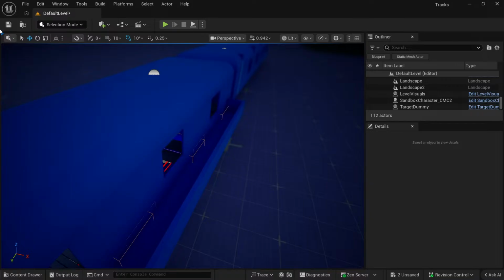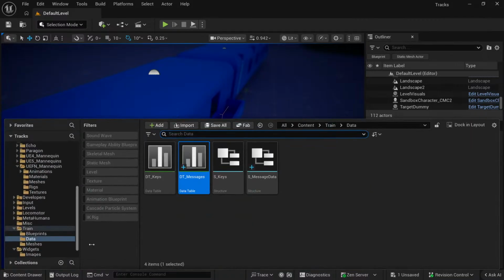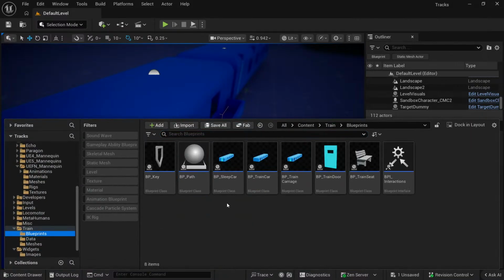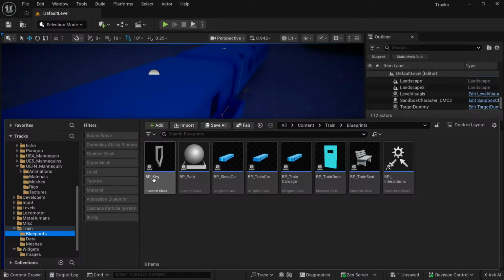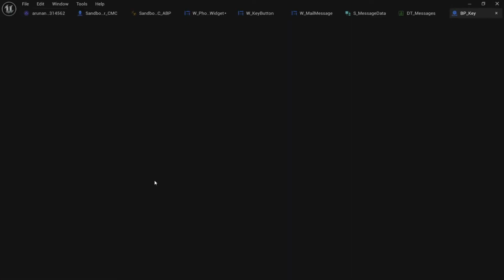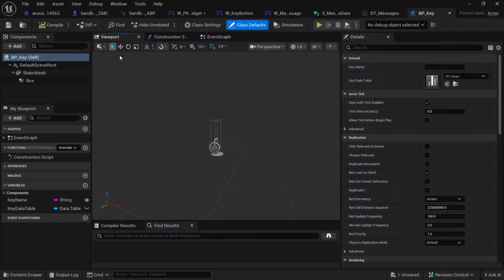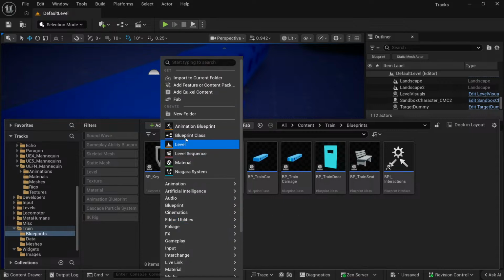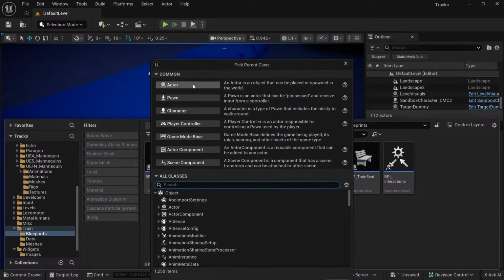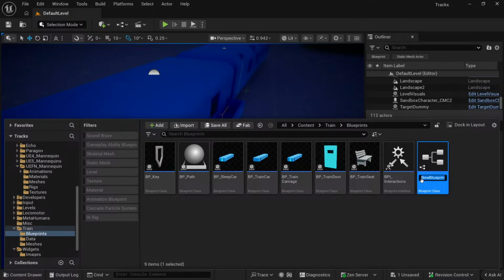Here, let's just create a blueprint. I have something similar to that with the key, way complicated though. BP message sender.